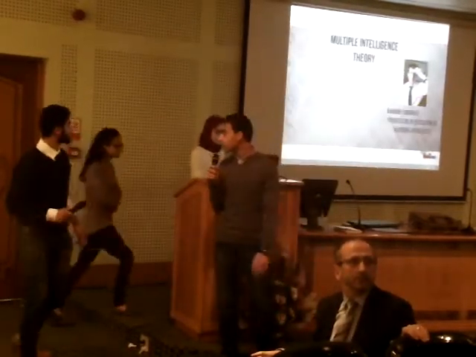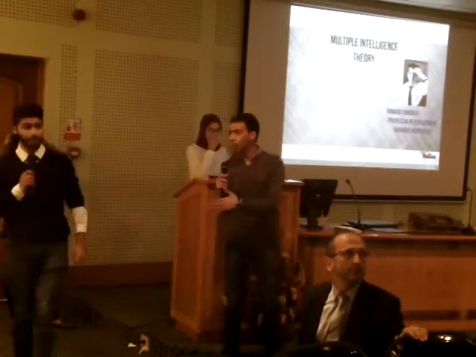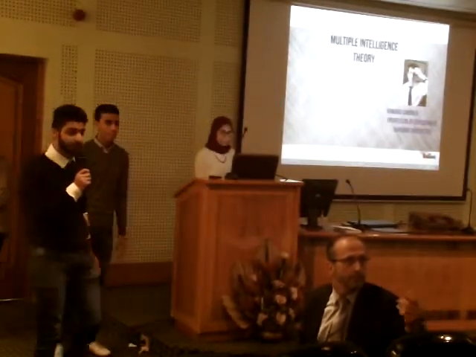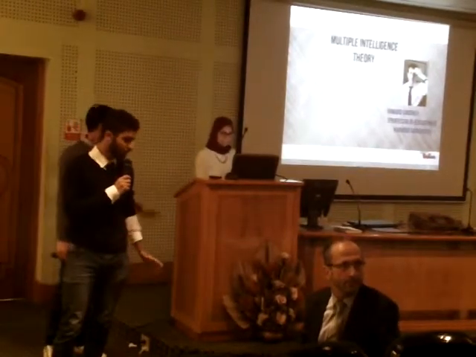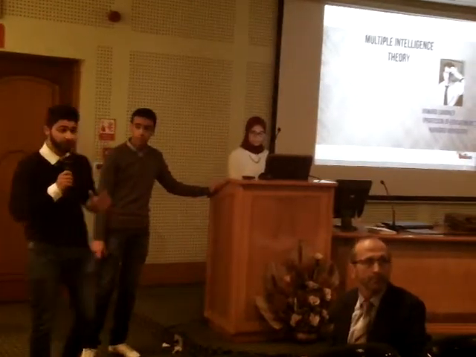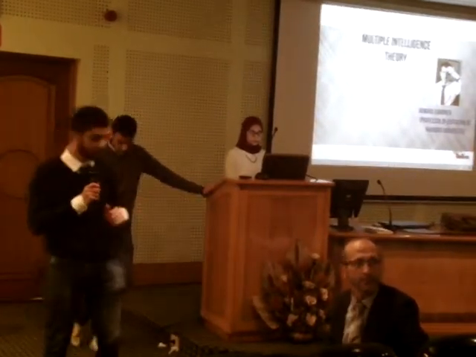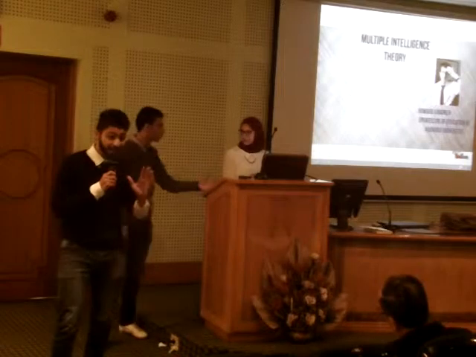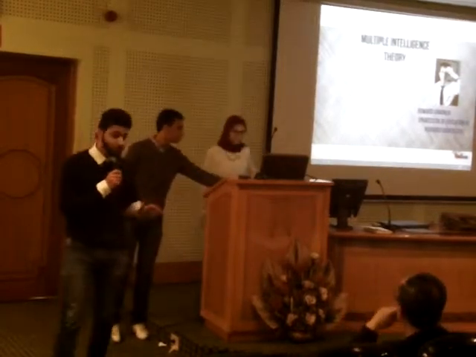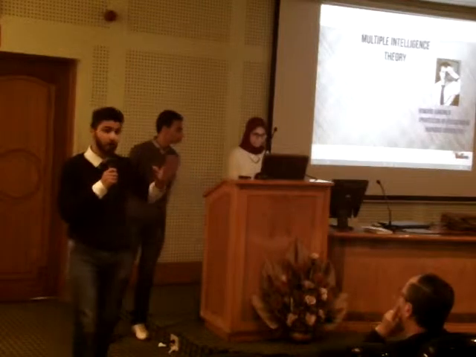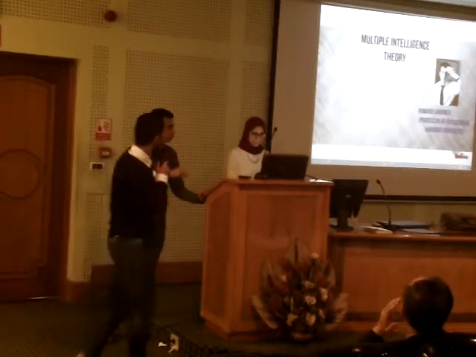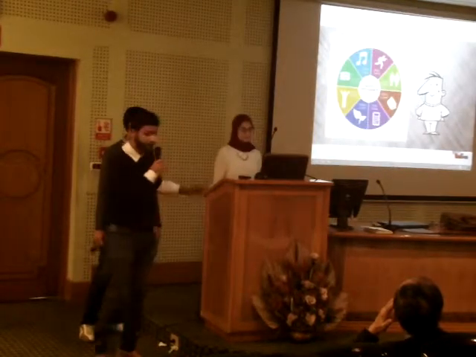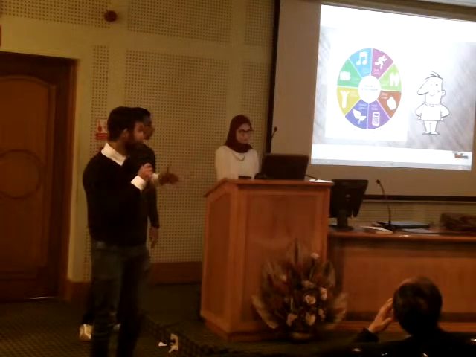So, Abdurrahman, can you tell us about the multiple intelligence theory and what is that theory exactly? The theory of multiple intelligence was published in 1983 by the famous Harvard University professor Howard Gardner. It claims that IQ testing is far too limited to assess intelligence. However, he proposed 8 different intelligences, ranging from children to adults, to cover the human potential. We will cover them one by one in the coming slides.